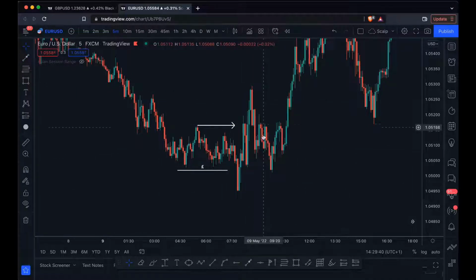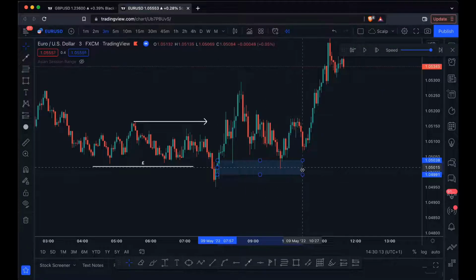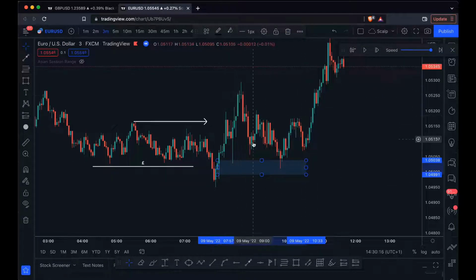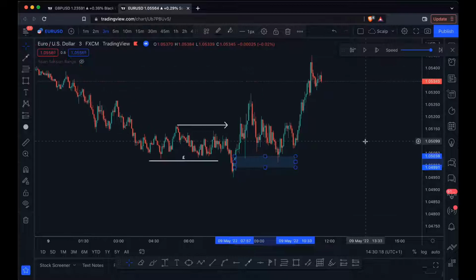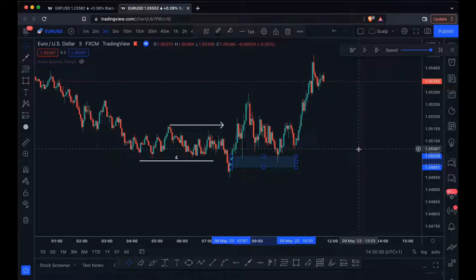And then straight after that, we move down quite correctionally and we tap into an order block. You might not be able to see the order block on this time frame, but if I drop down a time frame, we have this order block here. Pull it to the right. We actually get tapped in twice to this one, and we can see price soon after moves to the upside.